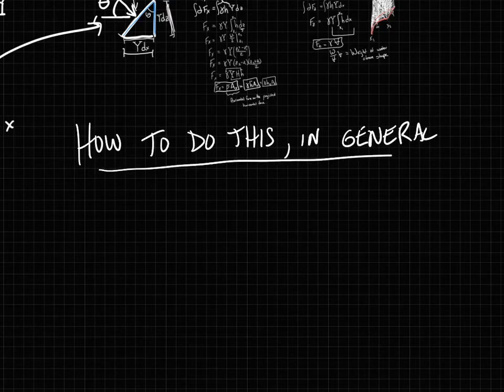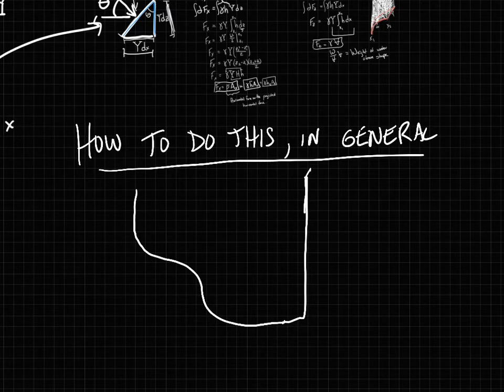What's interesting is that your textbook has the exact same figure that the old textbook had. Let's imagine we have something with a weird shape like this, going off into wherever, and it's full of water. You're assigned to figure out the force on this thing. Usually this is going to be defined by an equation, not random like that, but this is the way your book drew it, and the way it's typically drawn.